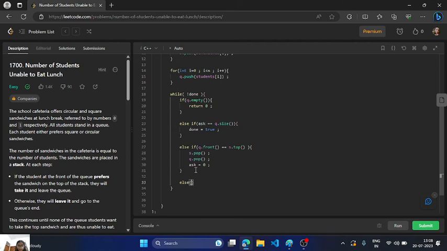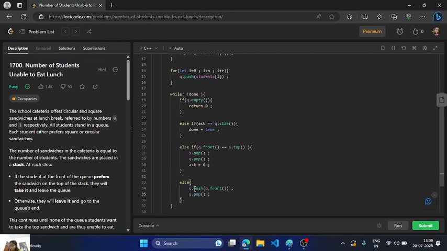Else if the student at the front of the queue doesn't want that particular sandwich, then I'm simply going to push my student at the back of my queue. So q dot push q dot front, which was there at the front of the queue, I'm going to push him at the back, and I'm going to pop that particular student from the front.